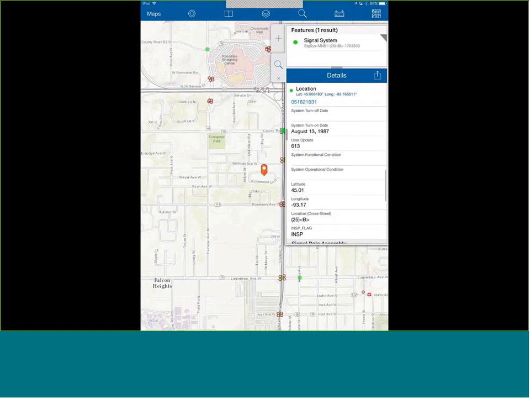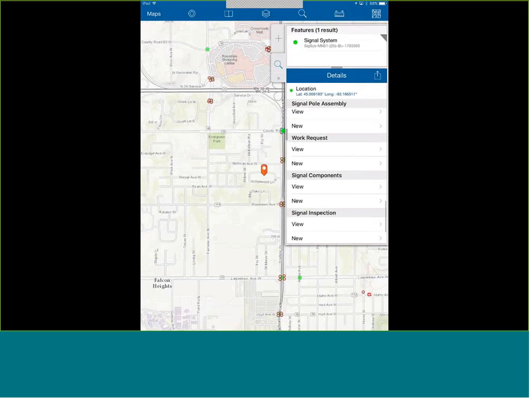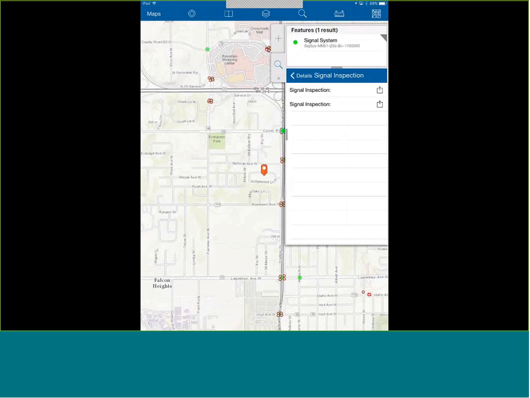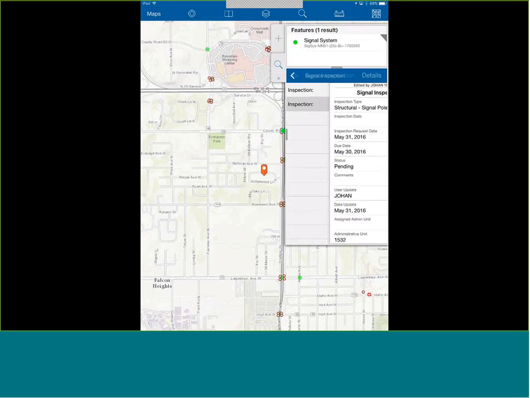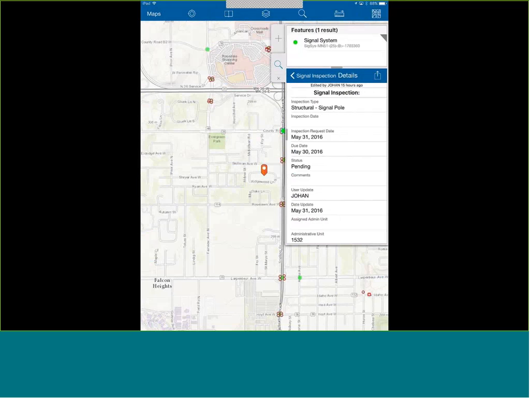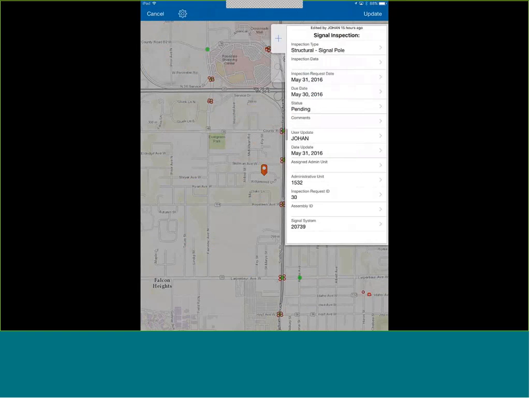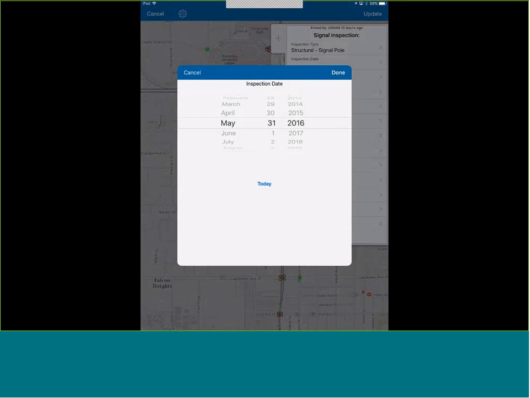So again, you have to go down to the bottom because that's where all your related information is. And so now instead of saying new, I'm not going to do a new inspection. I'm going to pick up that one I just did in the office. So over here, I can pick that signal inspection. So my inspection date, I have to edit it now. So I can give it some inspection date.